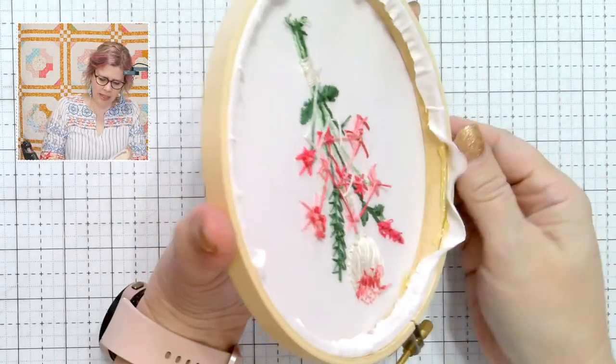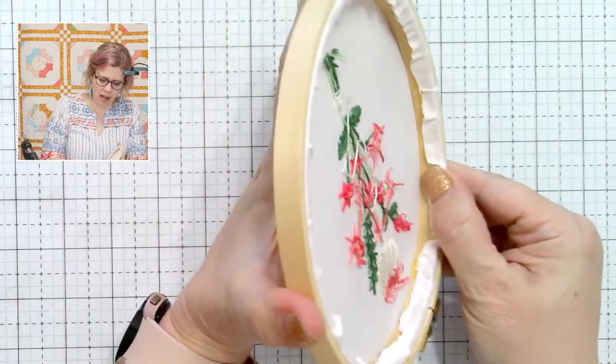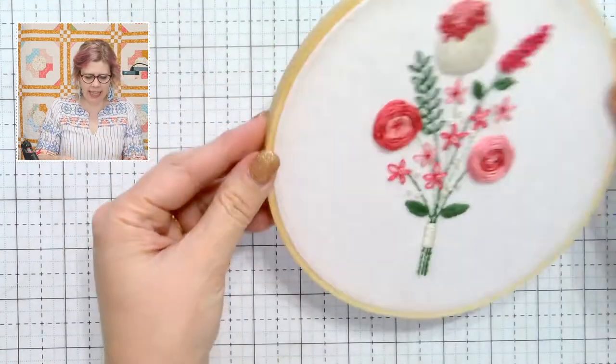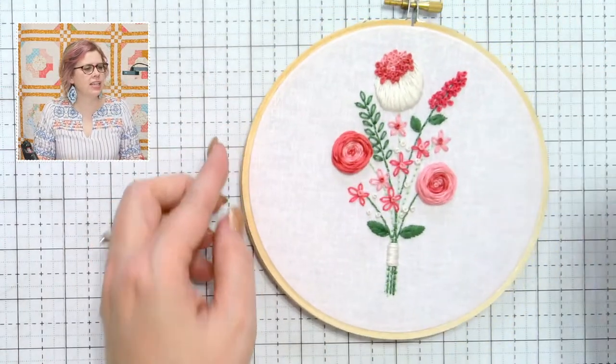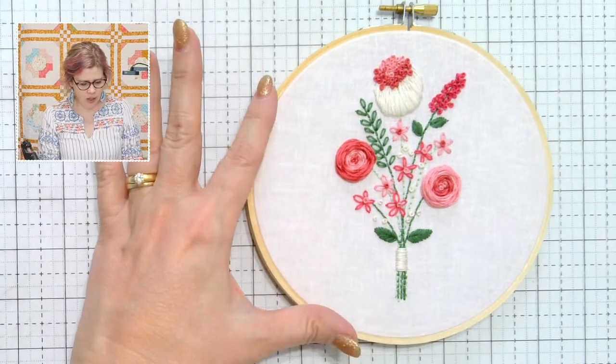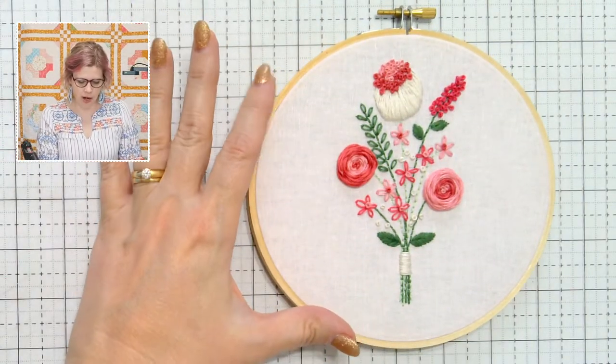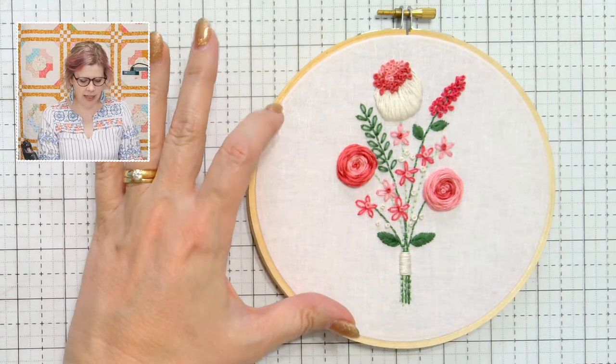And that really takes care of gluing all of our fabric down. Now you can leave it like this if that is your look. The other thing that you can do is, these are all unfinished wood, hoops are, most hoops are, but you can also stain this or paint it.